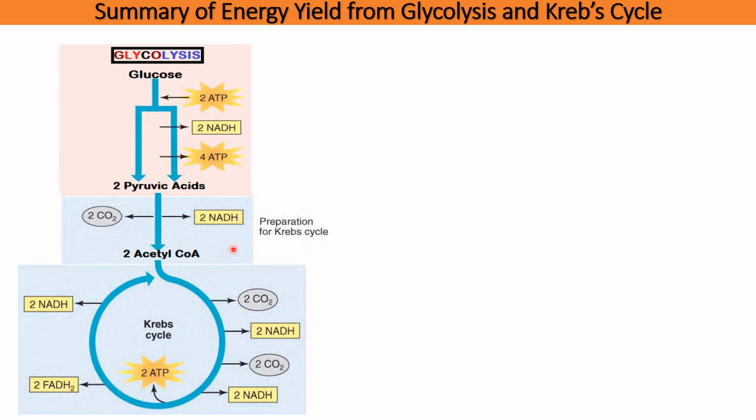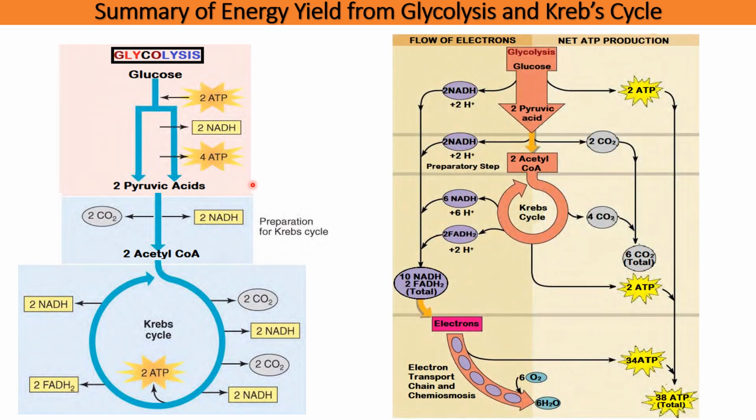So in the Krebs cycle, the acetyl-CoA is utilized to produce 2 molecules of carbon dioxide for each acetyl-CoA, that is 4 molecules of carbon dioxide, and then we have 2 NADH, 1 from each dehydrogenation step, as we already saw. So the total NADH will be 6 NADH, 2 ATPs are produced, and 2 FADH2 are produced. So this is a summary of the energy compounds that are produced from the process.